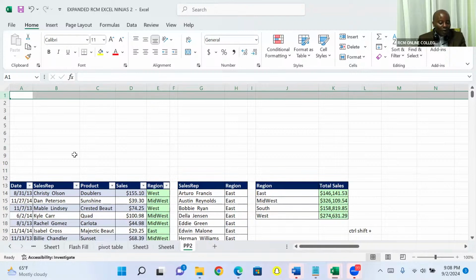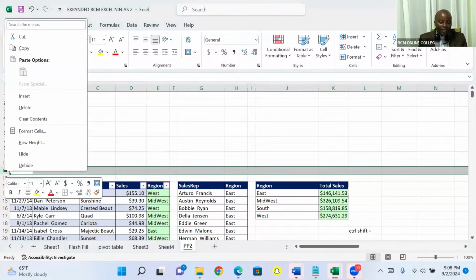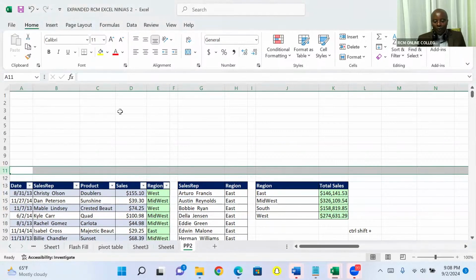I cannot play around with this. How I wish I would see some students, especially the ones who are used to coming and right clicking, then doing insert. No. That is not CFO material. You are basically clerk material. If you are getting a salary of 200,000 and you are still doing that, your boss is doing you a big favor.